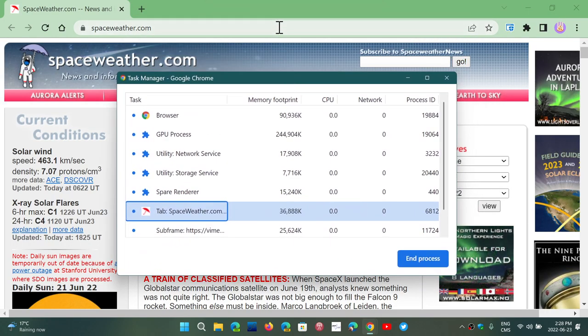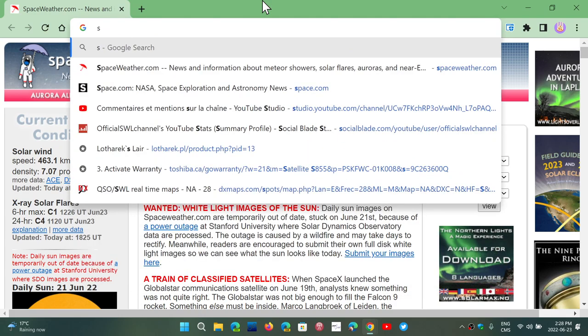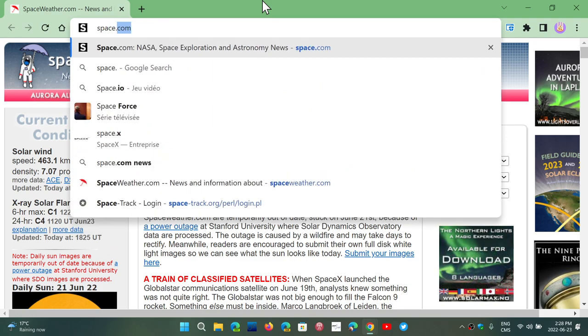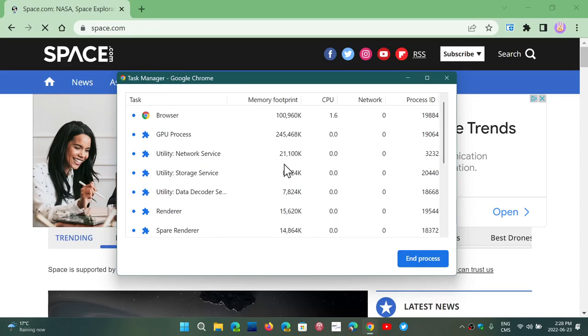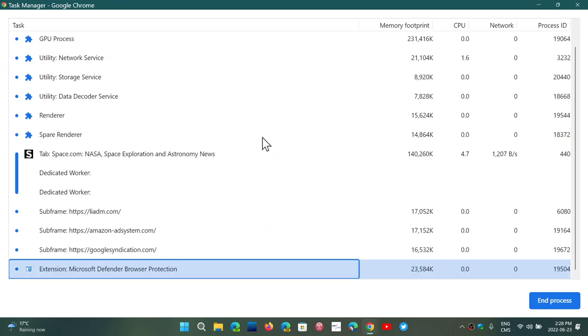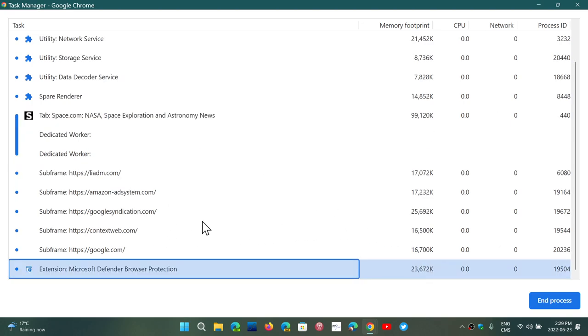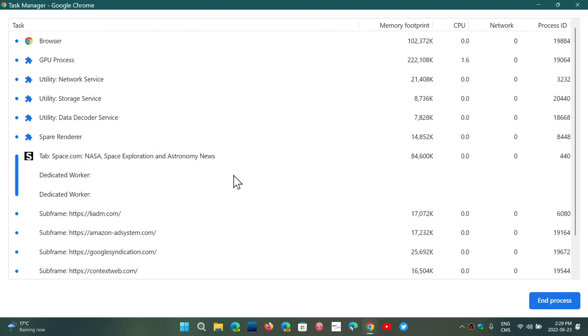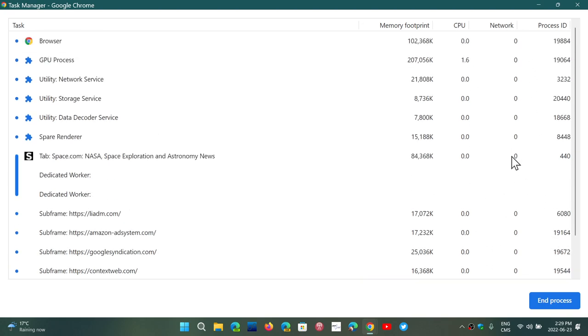For example, if you click here and you go to space.com, you will see that there are different processes. Now, if we look at this page, more processes, more system and subframes that are, for example, for ads and all sorts of things. So you see every little process, every little detail of these pages and of the information within the page with the amount of memory footprint that it takes and the CPU, network, if some of the processes are using the internet, stuff like that.